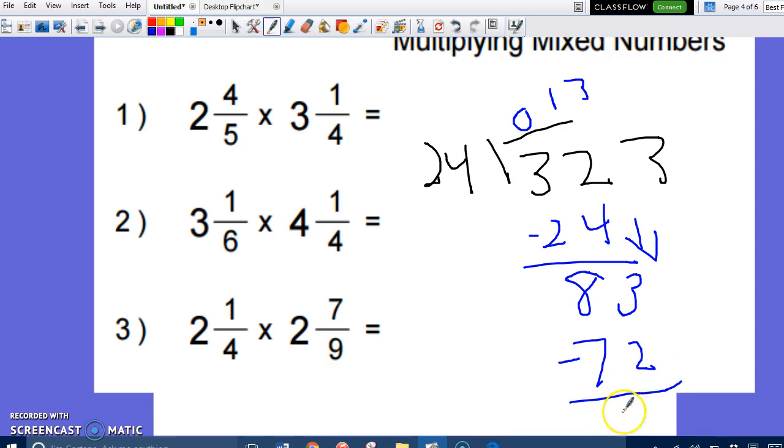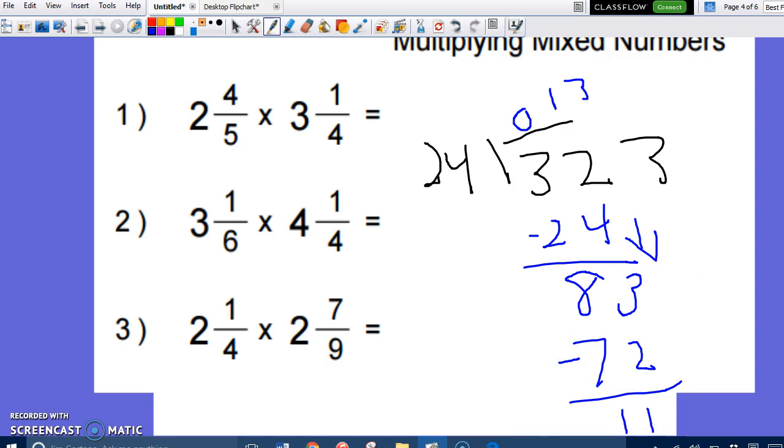Okay. And we know what to do from here. From here we subtract. Use the count up method if you need to. So that means we're going to go 72 to 81. 72, 73, 74, 75, 76, 77, 78, 79, 80, 81. Okay? So 81, 82, 83. All right, so if you did that with me, you are now at 11. I'm tired. That's okay. I'm going to do one more and call it a day. Okay, so that means I have 11 left over.